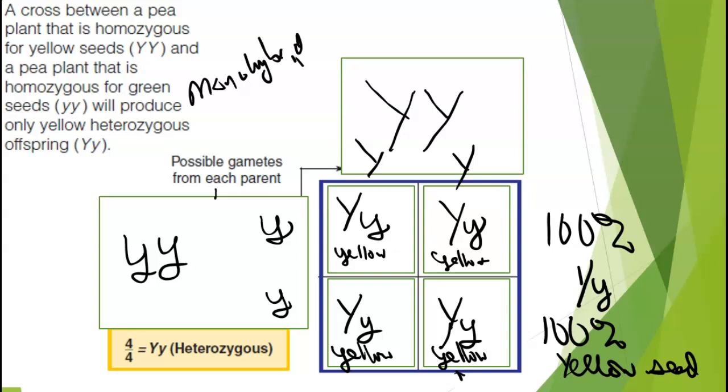So if this is the parent generation, these are all your F1, your first filial generation. When you get to the F2 generation, you will see our classical 3 to 1 phenotype ratio and 1 to 2 to 1 genotype ratio, like we saw in the previous problem. This concludes this video.